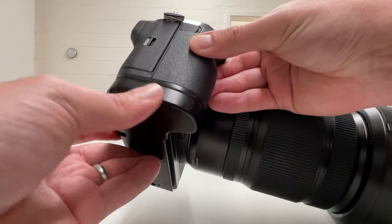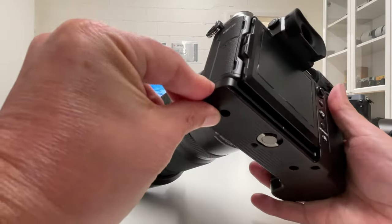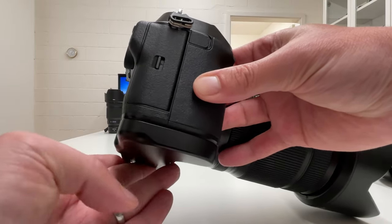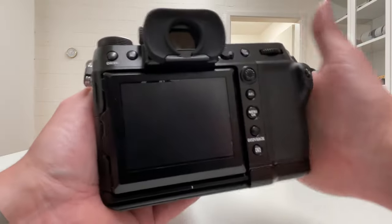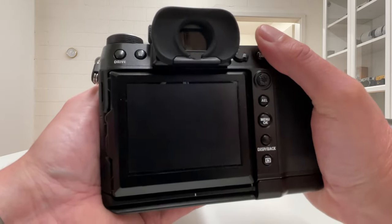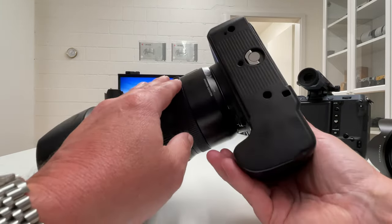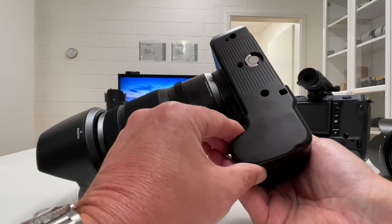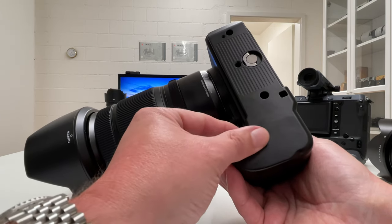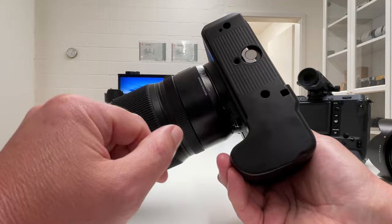This is it — this is how it looks like. Looking around, it's a perfect match and it also matches nicely the camera body. Despite the fact that it is a small accessory, it still contributes significantly and extends the hand grip in the vertical direction in a nice way. If I now hand hold this, it helps because I feel the additional grip at my hand. It feels actually very good. The design is nice, and you have the tripod hole here for mounting on a tripod. Clearly you need to unmount it to replace the battery, which some people might find inconvenient — but I personally think it provides an additional layer of protection for the battery compartment and prevents scratches at the bottom of the camera body.